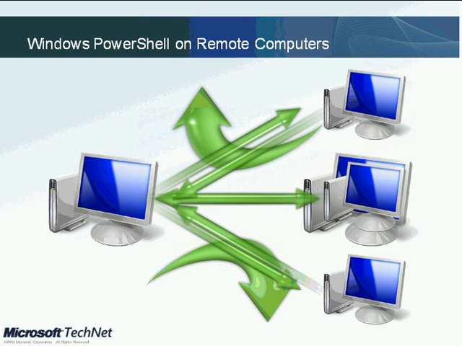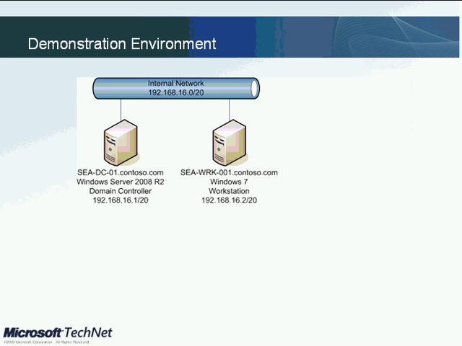Now before the first demo, let's take a look at the demo environment that we have in this particular webcast. So I basically have an environment where I have two virtual PCs running on my virtual hard disk. One is a Windows Server computer. It is named indiaweekly.com. It is the domain controller for the India Weekly domain. And then we have a Windows 7 based client computer, which is a member computer for that particular domain, indiaweekly.com.